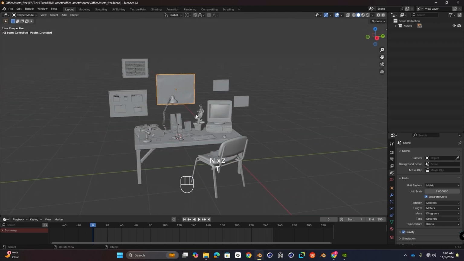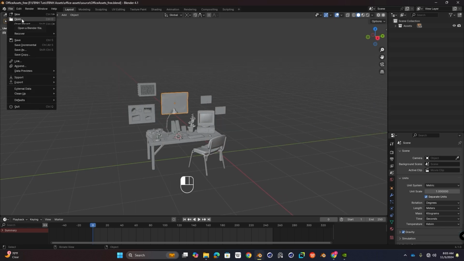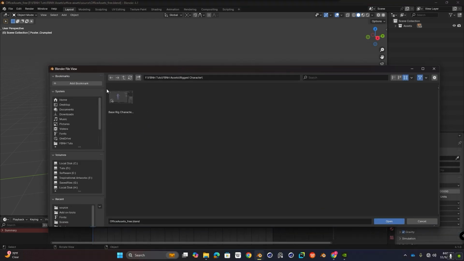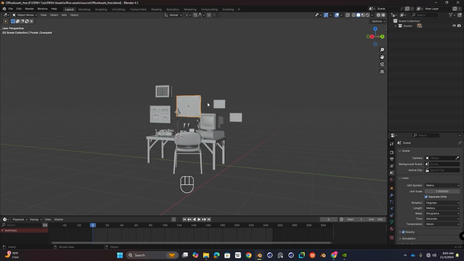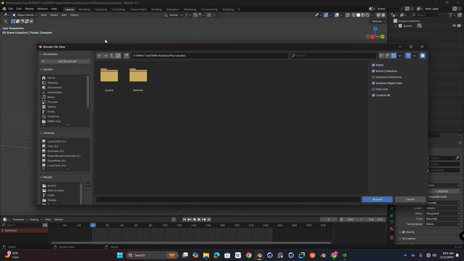So what we need is to put in our character. We can't go ahead and open the file like this. If you try that, it will just replace what you have here with this character. So we can't just click on this and hit open. It won't put them together, or it won't merge them into one scene. So instead what we have to do is simple. We just have to go to file and then go to append. Here we are going to append our file. So you hit append, and then you locate where you saved your file.